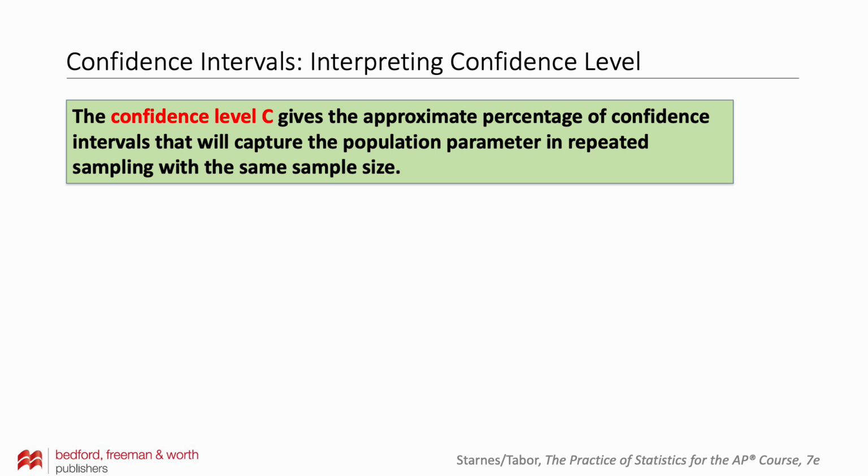That is, in C% of all possible samples, the method would yield an interval that captures the true parameter value. The confidence level is the overall capture rate if the method is used many times. We usually choose a confidence level of 90% or higher because we want to be quite sure of our conclusion. The most common confidence level is 95%.